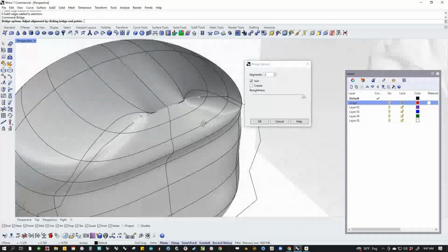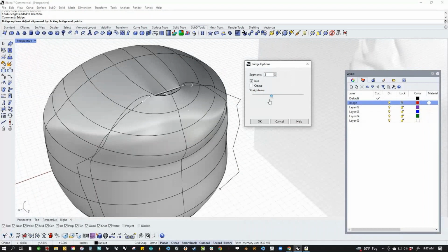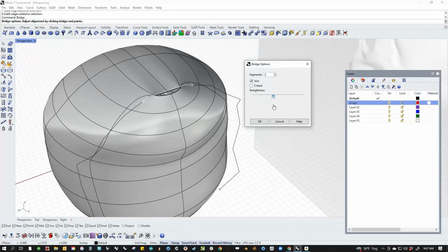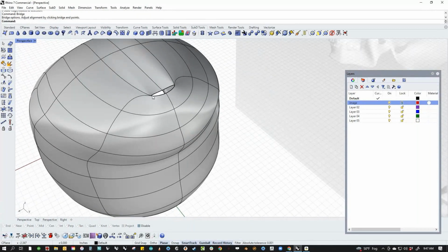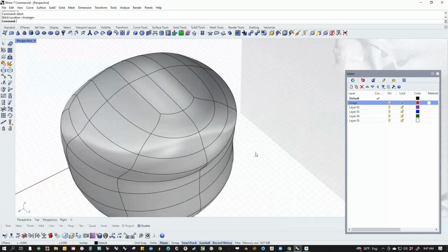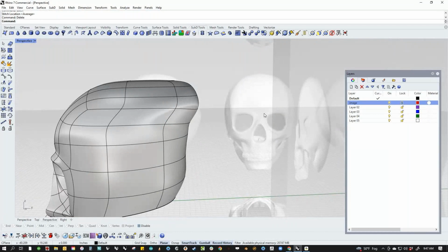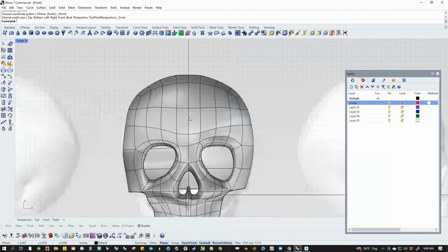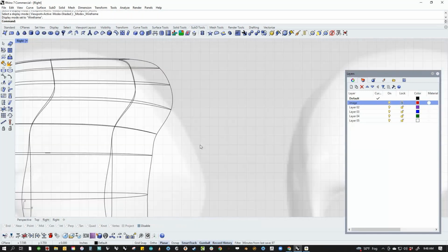And then I can modify the straightness, right? Like this. And so I'm going to actually add a little bit of curvature to the back of this thing. And I'm going to say, okay. And then all I need to do is just stitch up this little opening. And that closes up the back of my model. Now we've got an interesting shape going on there. It looks like he's wearing a hoodie. So we need to adjust this, which is super easy to do.